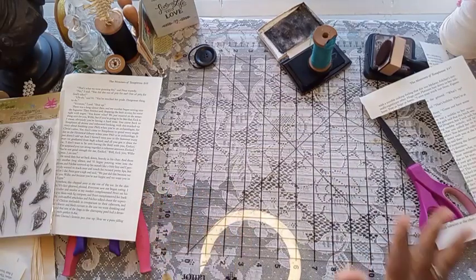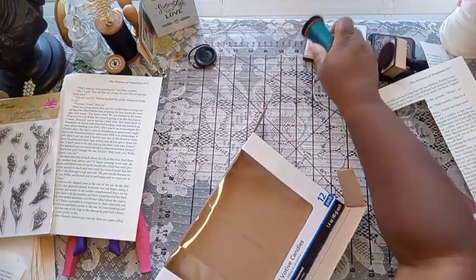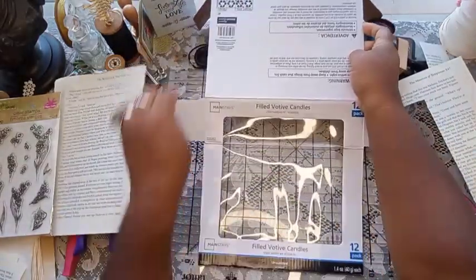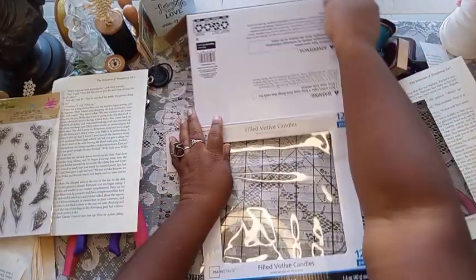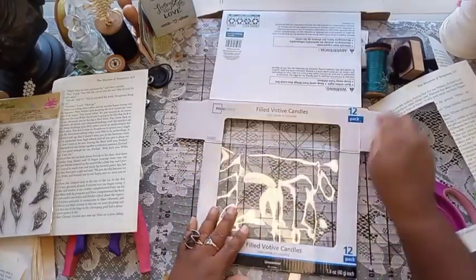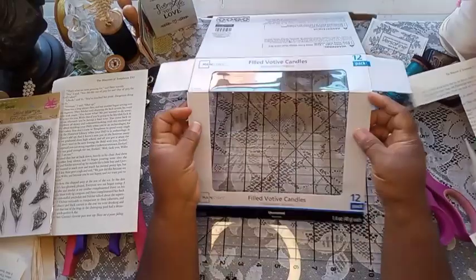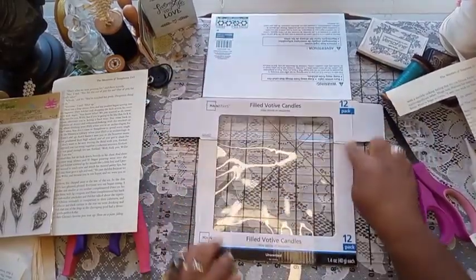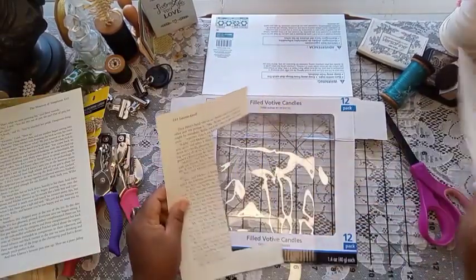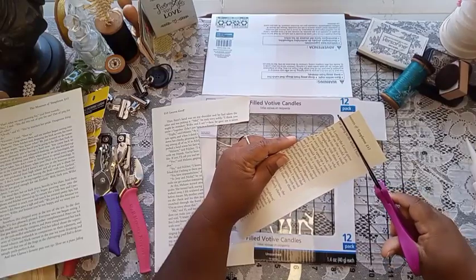These are going to be the flaps. Since we know these parts are going to go down, if you are going to decorate the sides, make sure that when you're decorating, this is down because then this would be up. I'm going to go ahead and do a little stamping once we get everything before we start gluing it back in place — that way we can kind of move along and keep this organized. Now we're going to go through and start covering this area.